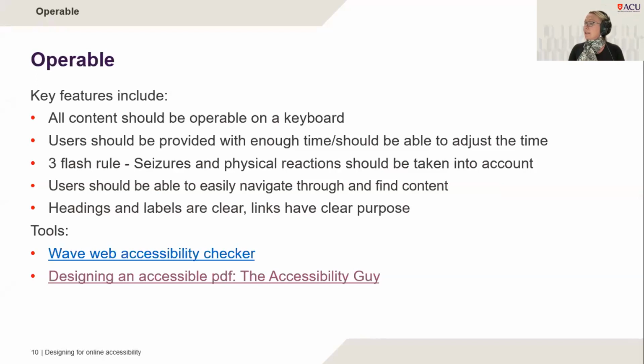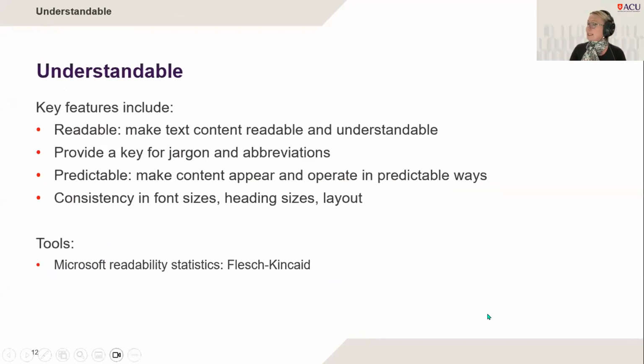When it comes to readability, we've got lots of choices to make. We can choose plain language over complex language. We can avoid unnecessary wordiness and complexity, and we can help our students by adding a key for any abbreviations or jargon. The other way we can support our learners is to reduce the cognitive load by making sure our content appears and operates in a consistent manner.